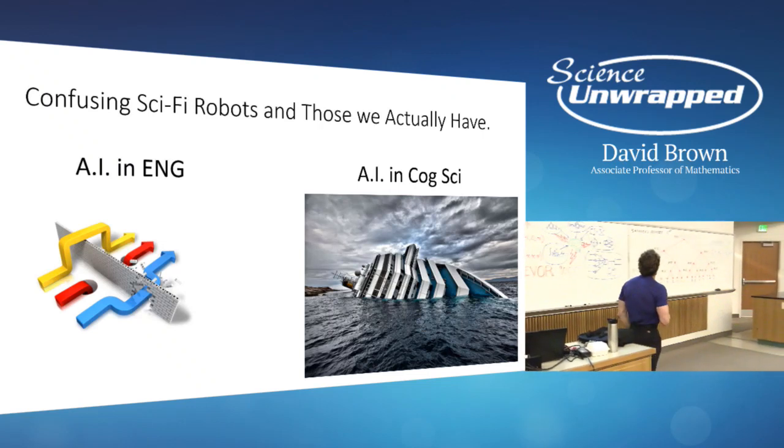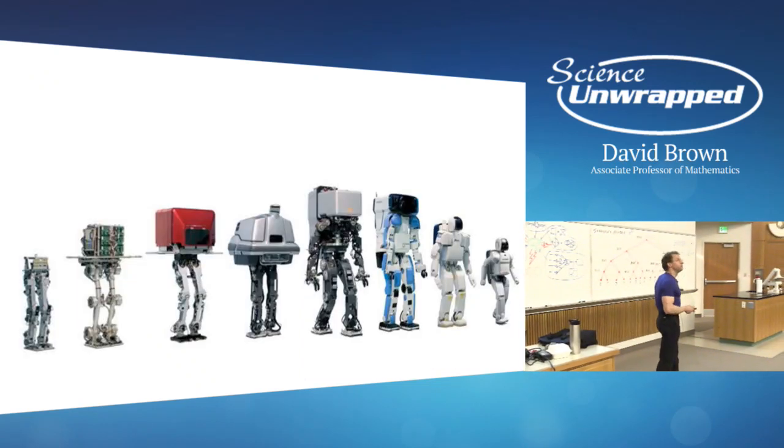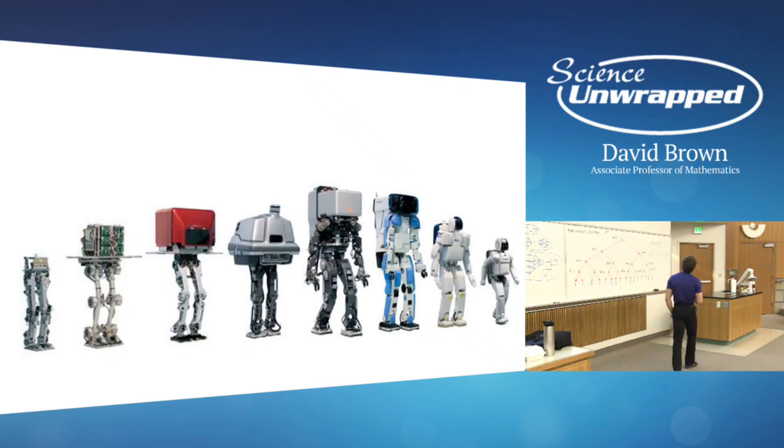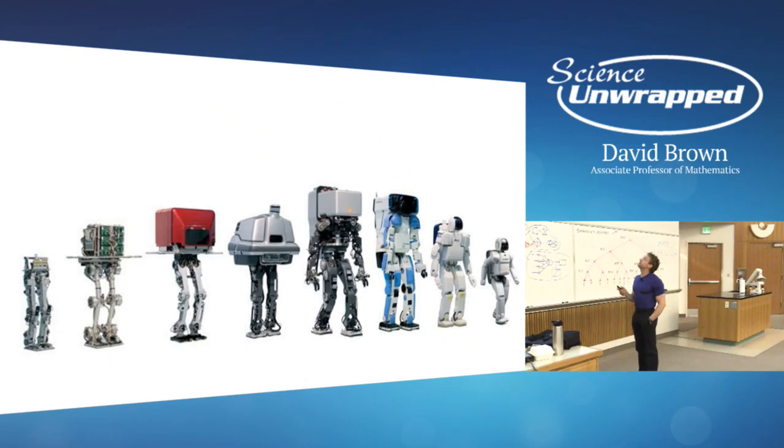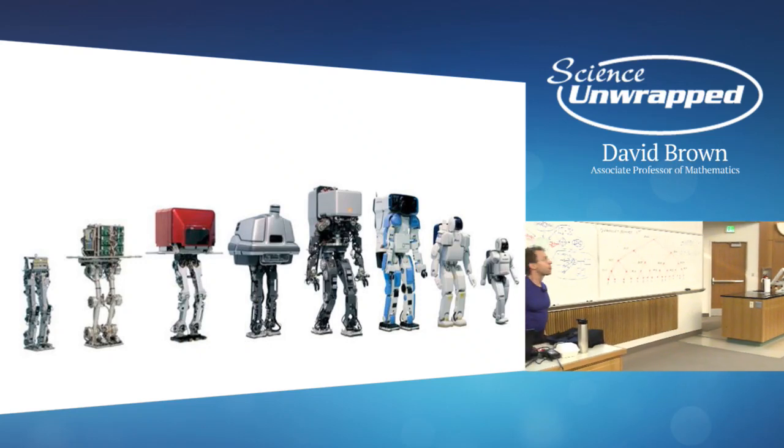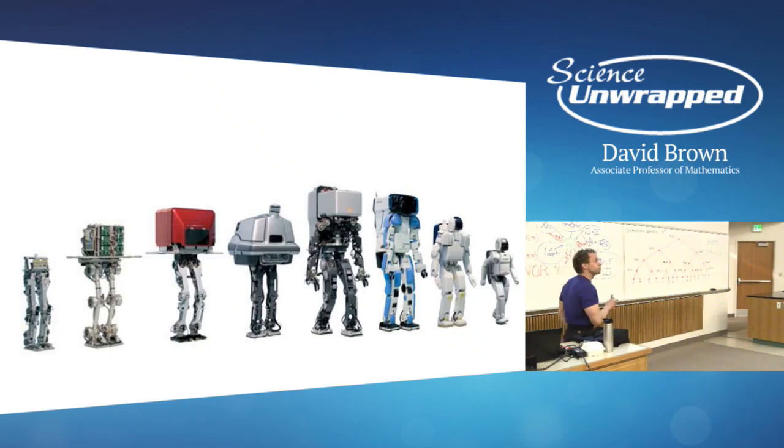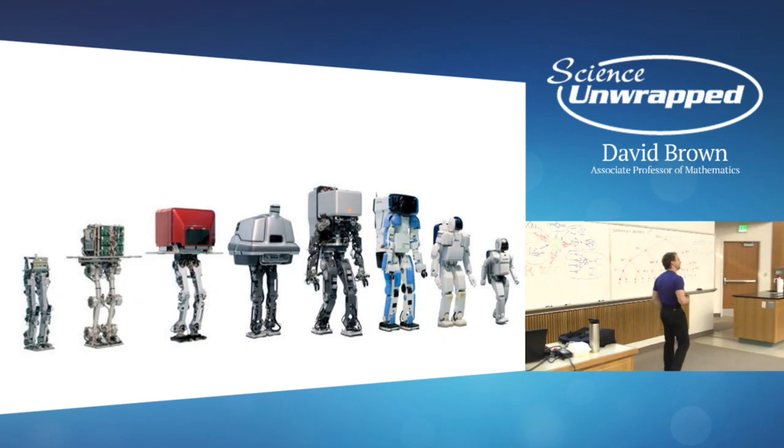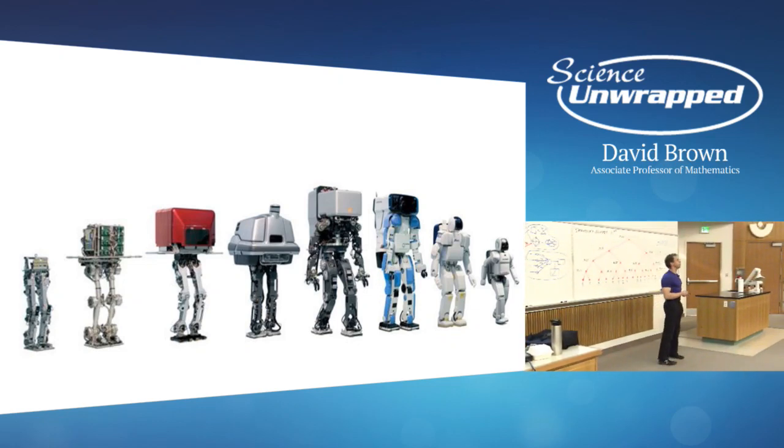The state of the art, other than Trevor, is this machine right here. Honda's Asimo. Honda's been at this machine since 1986. They started with just trying to make a machine that can walk. So 30 years, it has taken the mega corporation of Honda that has limitless money, limitless ability to build. But this is what we've got. This machine is impressive. It can walk upstairs, walk downstairs, kick a ball to you. It can get you a drink if you ask for it. But it can't do much else.